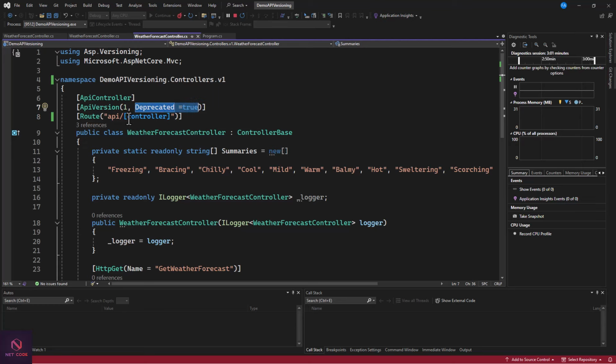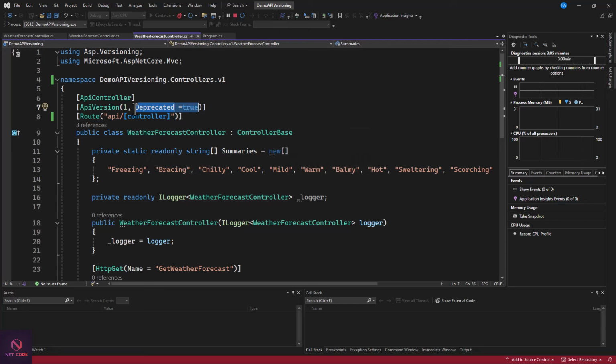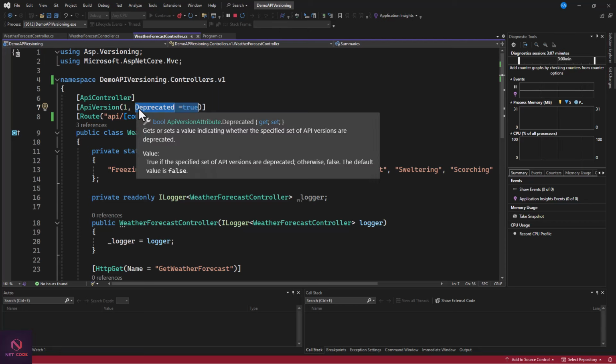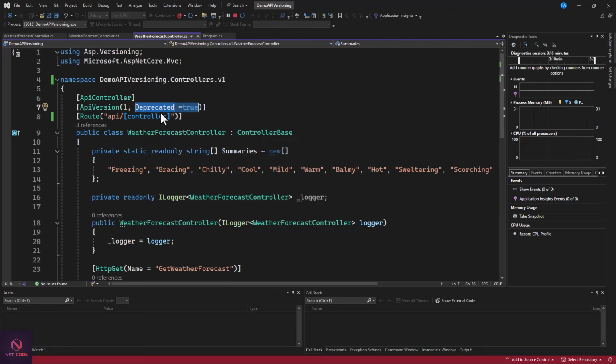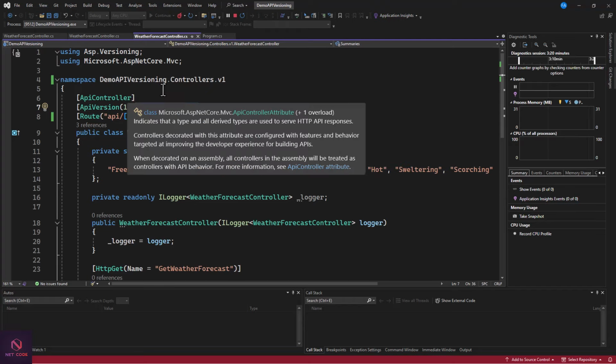So maybe we've done this already and we've upgraded it. And now the V1, we don't want to remove it absolutely. We rather want to leave it there, and I'll tell the user that, well, this is duplicated. So please, can you move to or update to the V2? So we can do that. If you want to do that, this is what you need to add in here to make it work.